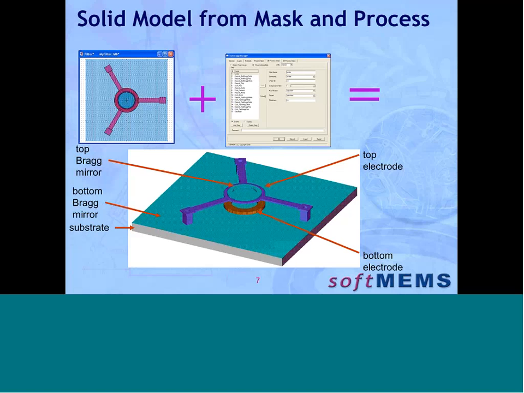So basically, the way the 3D tool works is we would have a layout as shown in the upper left. We take the fabrication process description for the process. In this case, we've shown an optical process, and then we create automatically the view of the device that was shown in layout. And so this tool helps us to be able to understand fabrication effects, and also it allows us to be able to create a very good three-dimensional model that we can then use in further processing for doing things like finite element analysis.